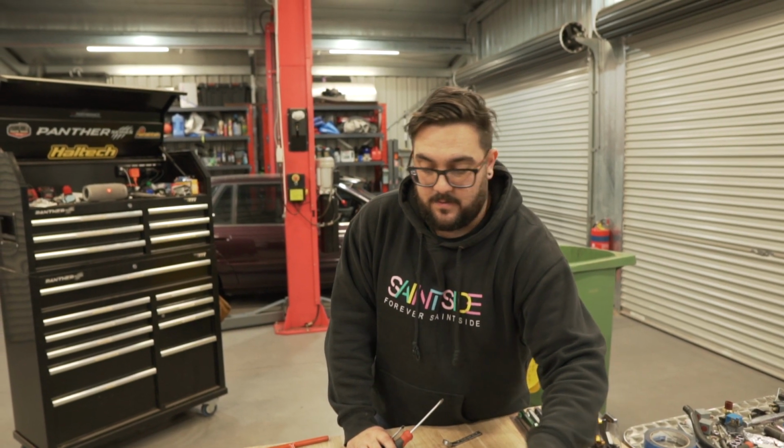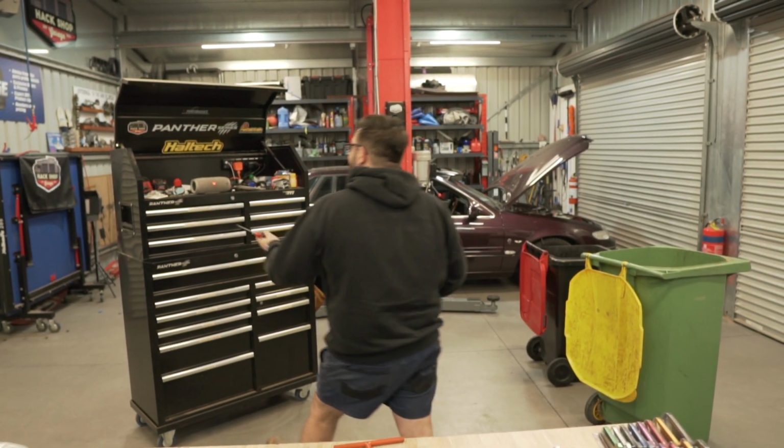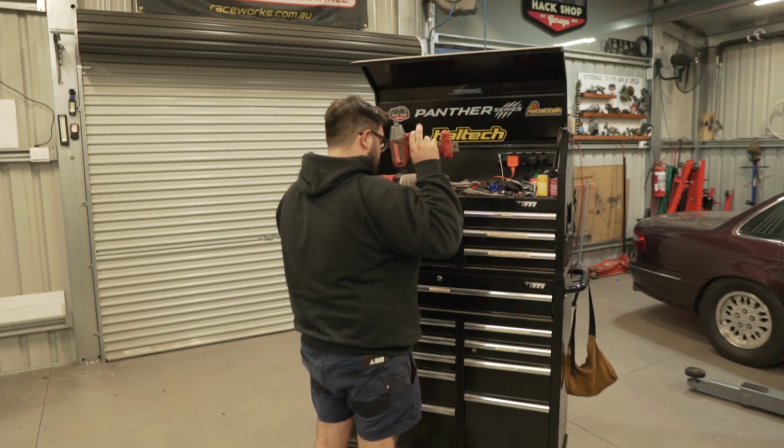You know the worst bit is, as messy as this is, the back shed. We're not going to even look at that tonight. It's even worse.